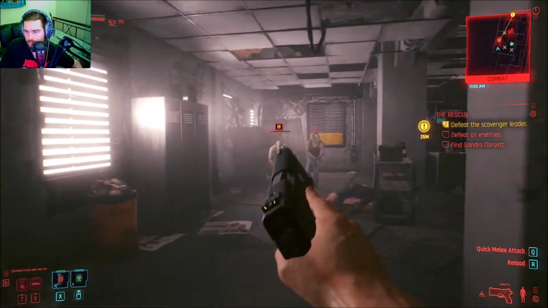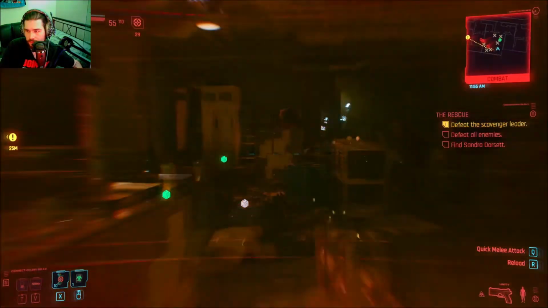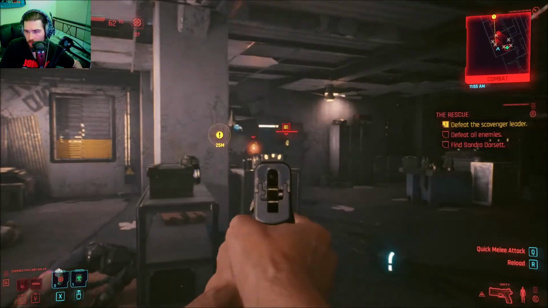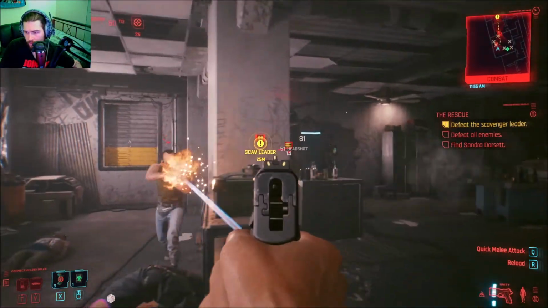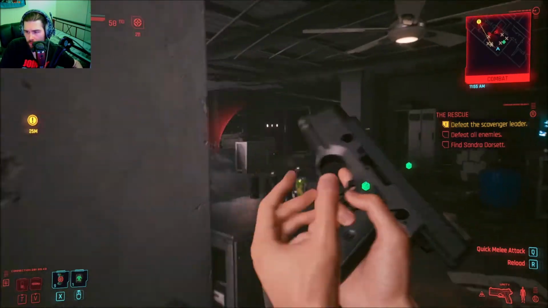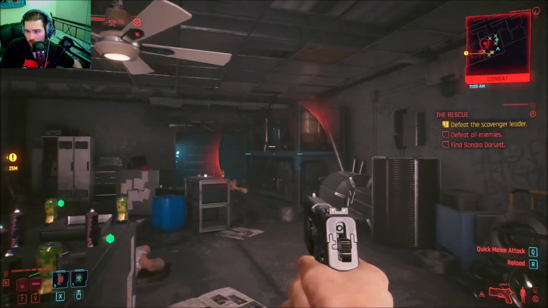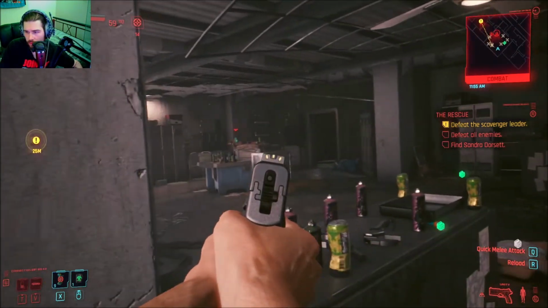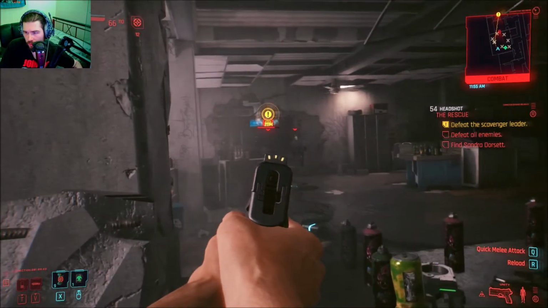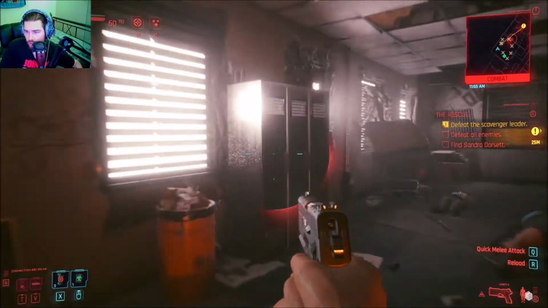Shit. Oh, my health's pretty low. Hold on. There we go. I'm a bit better now. Oh, they're beginning letting claw on ammo now. What? Who just shot me over there? Gotcha. Oh, shit, shit, shit.